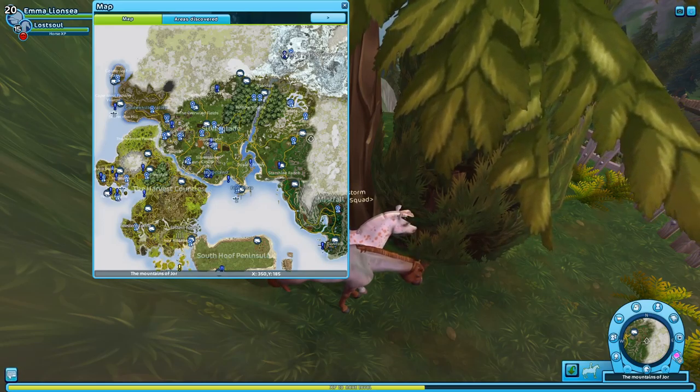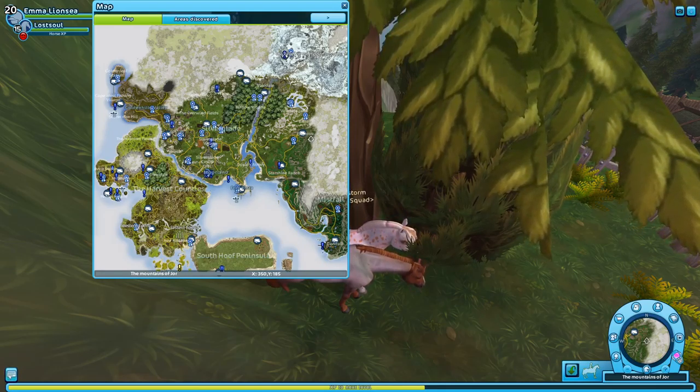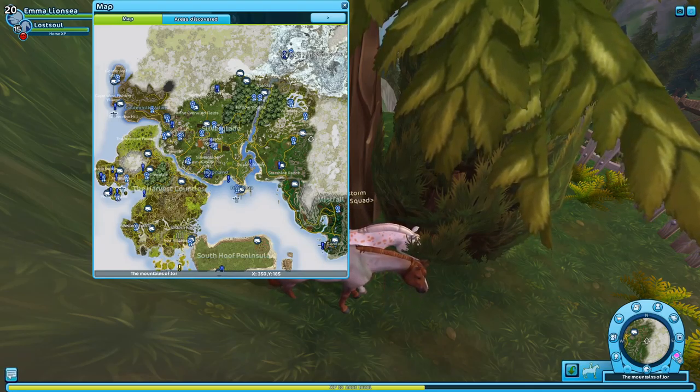So I ordered the first Star Stable chapter book, like, what is it, 2 weeks ago? Yeah. And we got it, and I've just kind of been letting it sit, and I opened it up today, and the map is really nice.